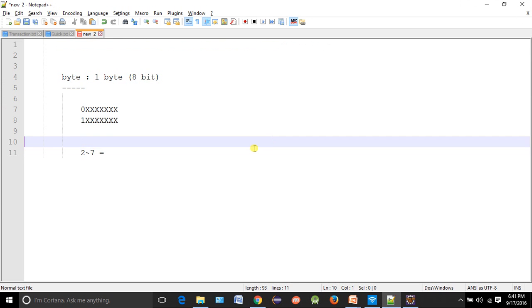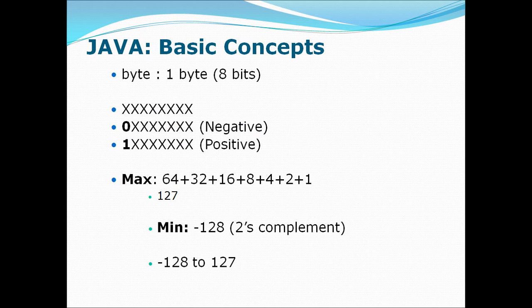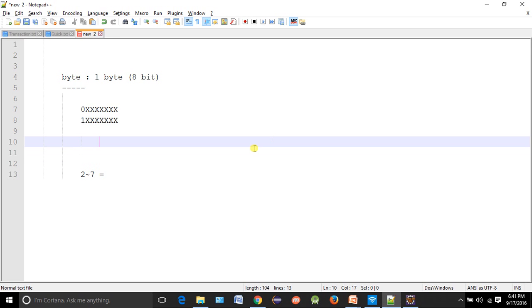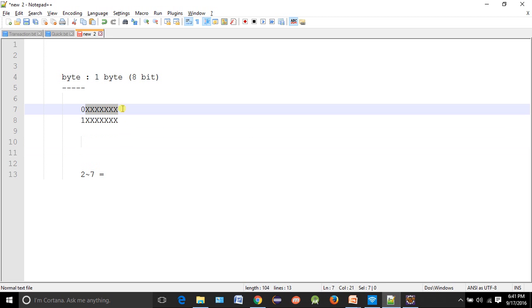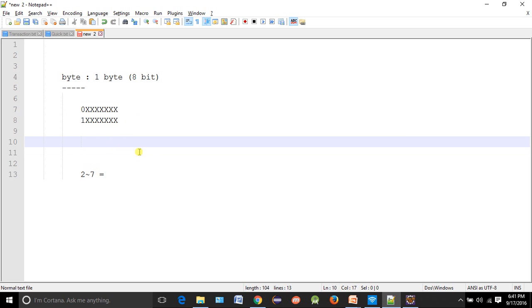Let's try to understand. Suppose I want to see the difference over there. Because 2 to the power 7 we are doing, all of these can be 1s. So how will you represent it? 2 to the power 0 is 1. 2 to the power 1 is 2.